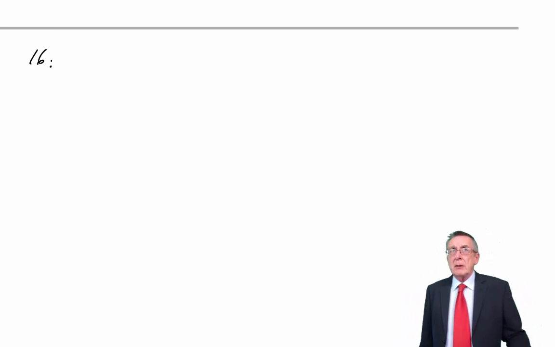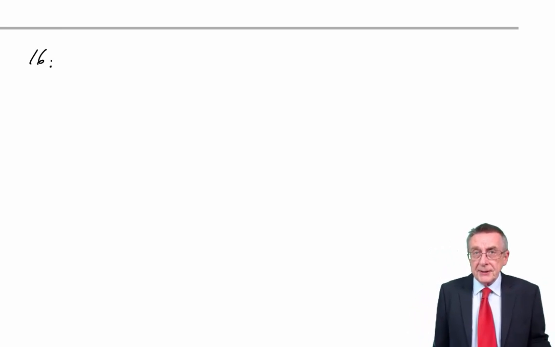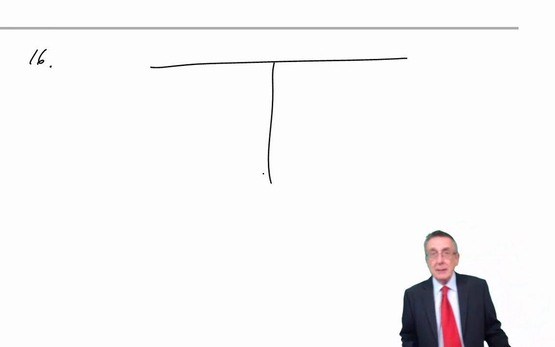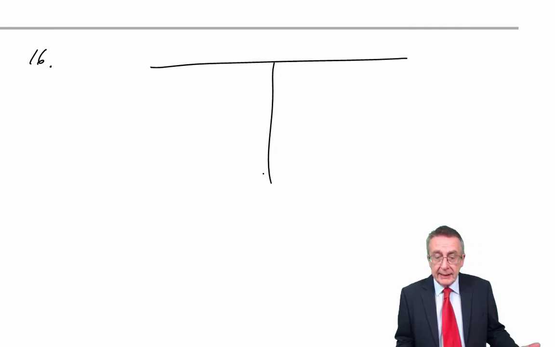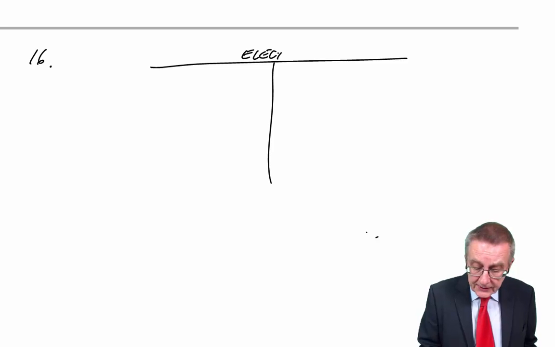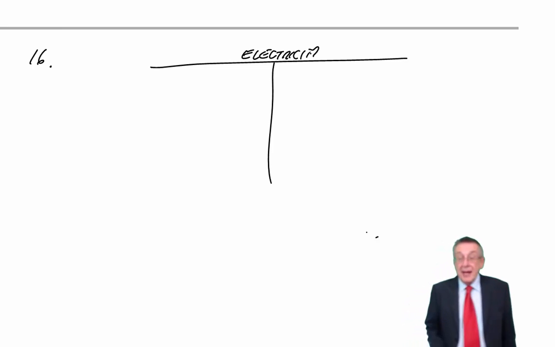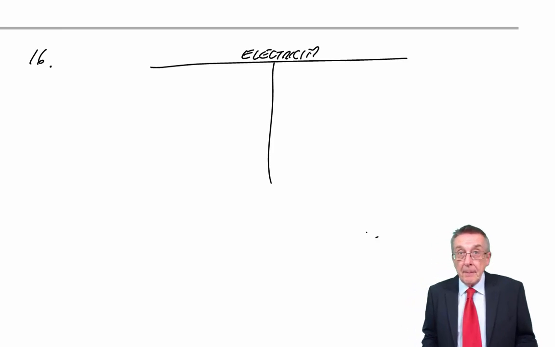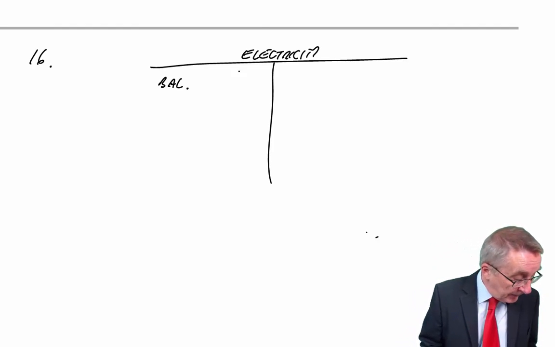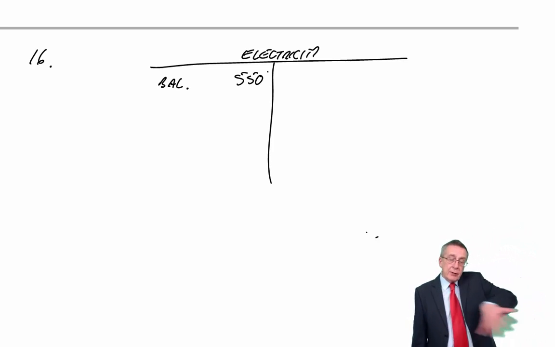Now, I can't remember which question, but one earlier in the paper. How you do your answer is up to you. This one I will do as a T account, but you don't need a T account. It's speed and getting it right that matters. But if I did do a T account for the electricity expense, at the beginning of the year there was a prepayment. We'd overpaid. And if you overpaid a prepayment, we would have started with a debit of 550. So there's already 550 expense for this year, even though we paid it last year.